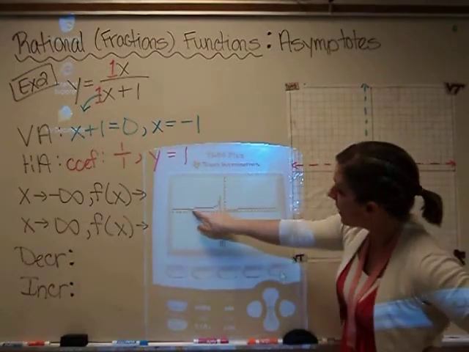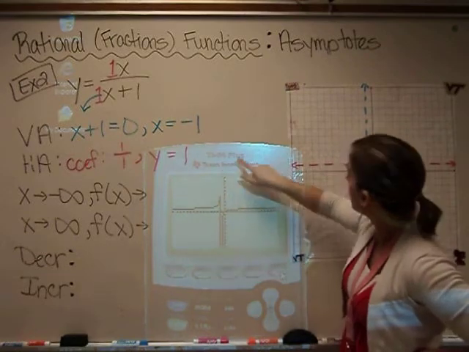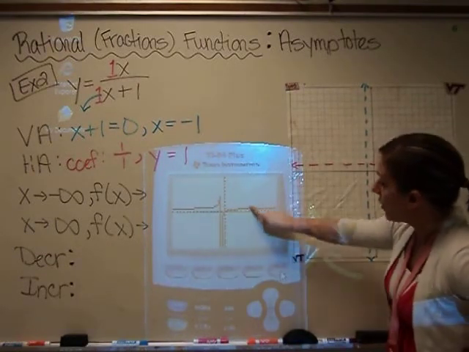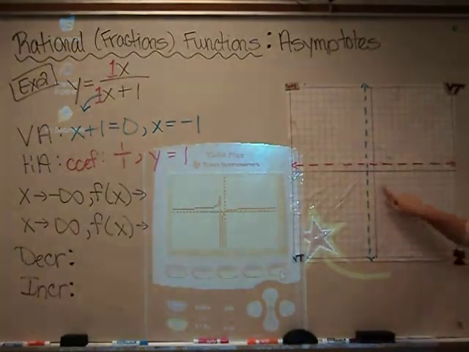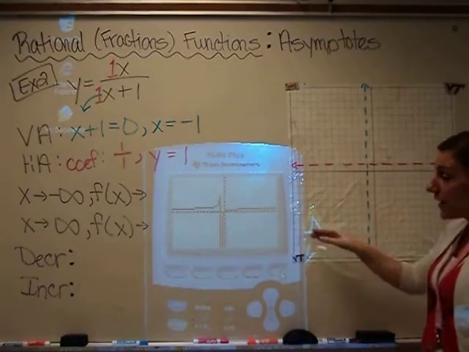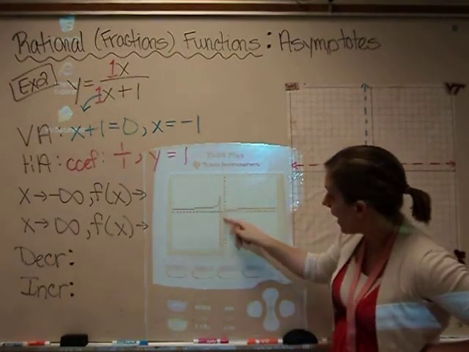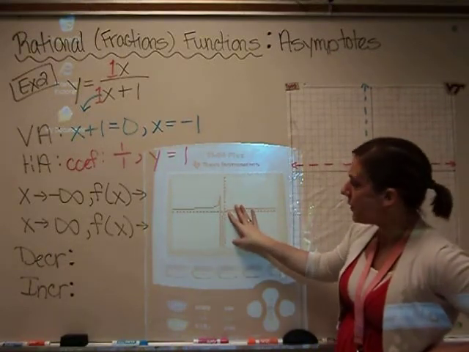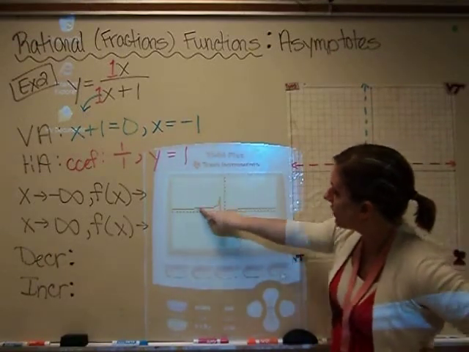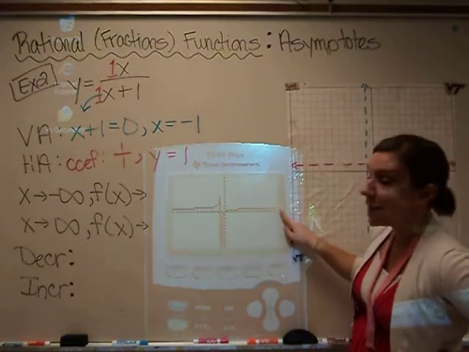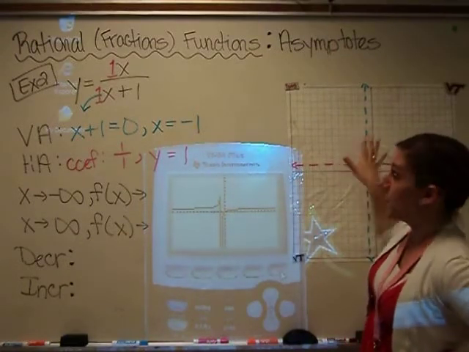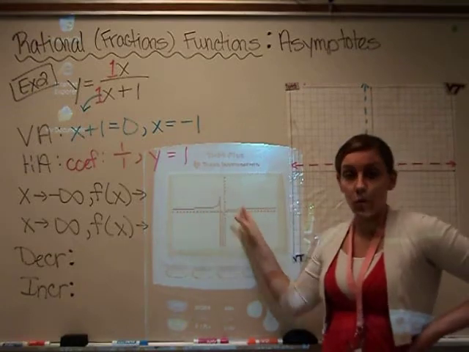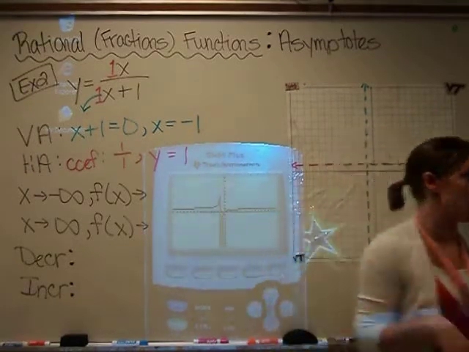But what it does show me is that it curves in this section, and it curves in this section. The reason we're finding the asymptotes is because we're finding out what these lines are right there. It looks really funny, but it tells us that it curves here and it curves here. It actually looks better if we do it ourselves, but the calculator told us which corners we should be drawing.